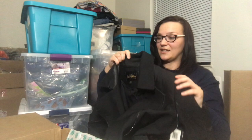I'm gonna need a minute to process this once I'm done here. Anyway, the Sam Edelman, I mean, it has these quilted, I don't know if this is showing up, shoulders. It does have a few issues, like I said, with the trim. It has a lot going on, is what it does.